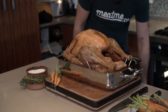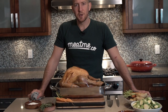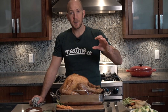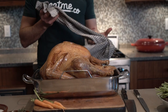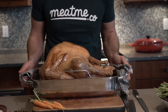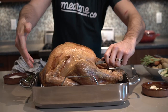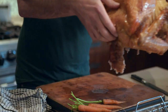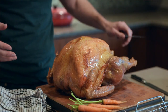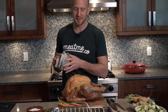That is a perfectly browned, pasture raised turkey. Keep your turkey in the oven until you're ready to serve it. About 15 minutes before your family is ready to eat, crank the oven up to 500 degrees for 10 to 15 minutes and you're going to have a beautiful evenly browned turkey. The turkey should be warm but not super hot — just lift it up by the cavity and put it on your cutting board. I never like to cook stuffing inside of the turkey, but that's up to you.